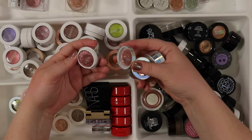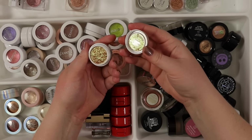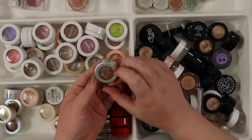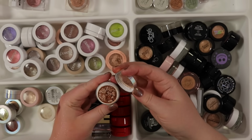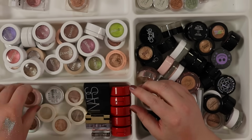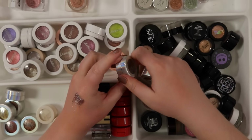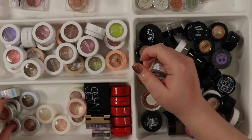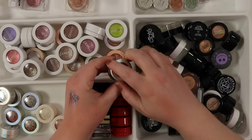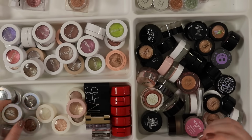This is a beautiful rose type of color. Sun Aurora is a really nice duochrome that has a green, gold, red thing going on. Unfortunately, this one busted, but it's so pretty, I think I'm gonna repress that. Maybe I'll make that a little thing for me to do. This is Aurora Taupe. Definitely want to keep that. These are just some of the best single shadow, flaky, glittery type shades you can get. They're not actual glitter. If you can get them on deals, that's what I suggest, but I even think they're worth the full price if you could just pick out the one color you want.